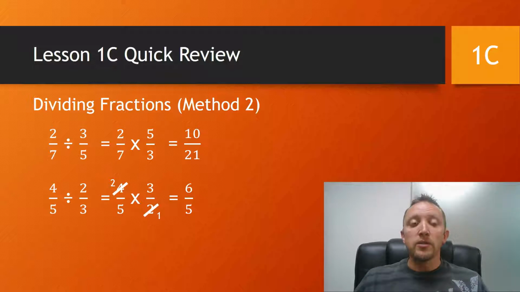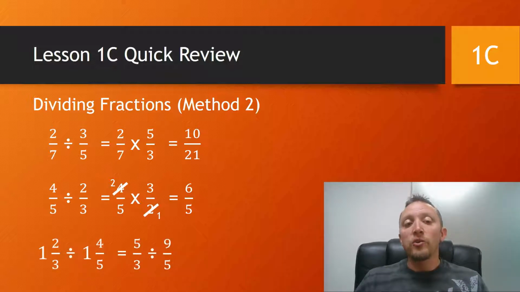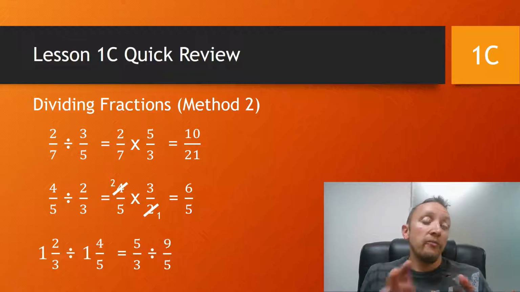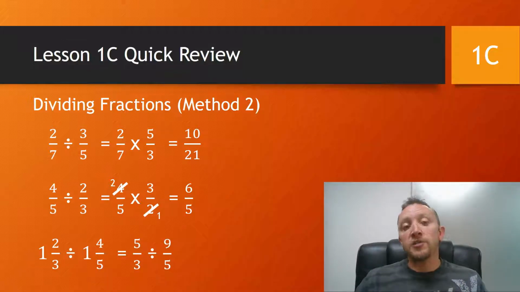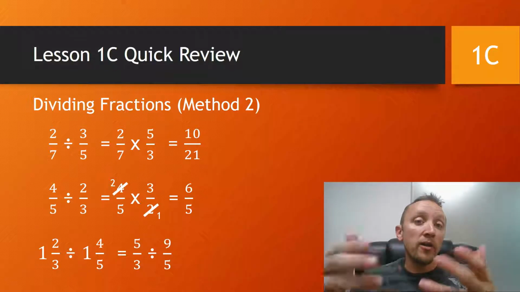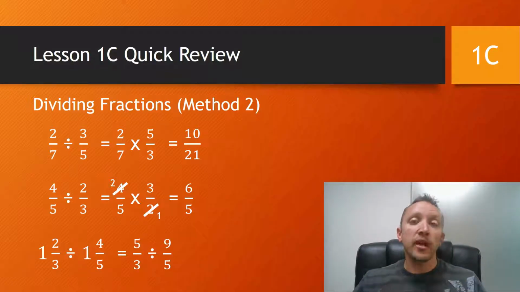All right, so let's look at that last example. Again, we would change this from a mixed fraction to an improper fraction, just like we did in the previous part of the video. But now from this part, you're going to multiply this by the reciprocal. So I want you guys to use this second method now to multiply these two fractions.